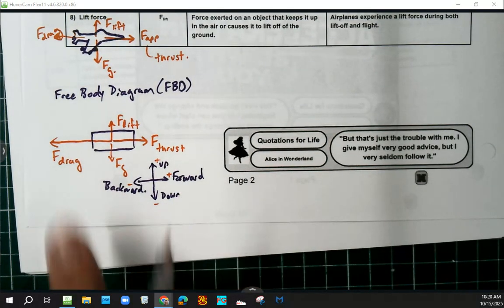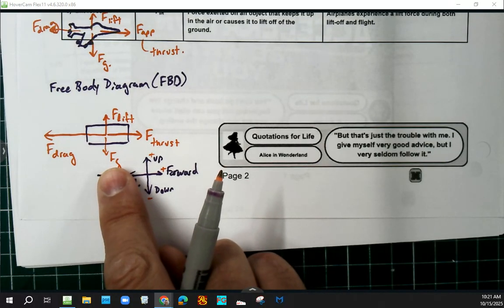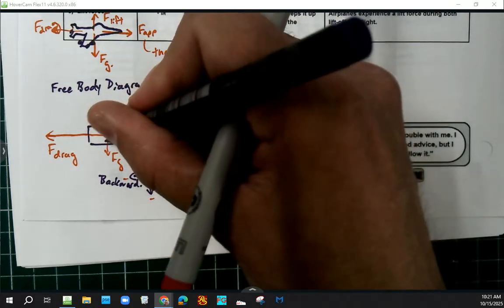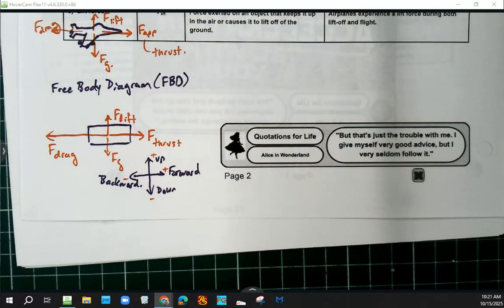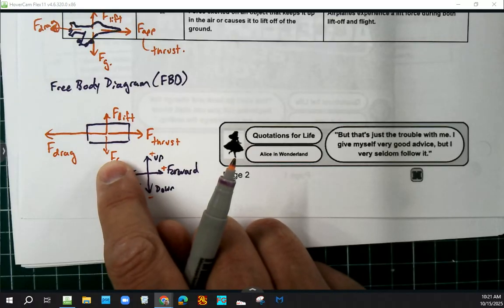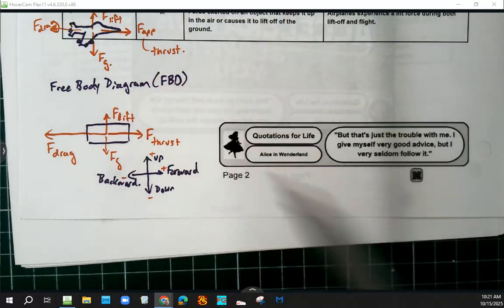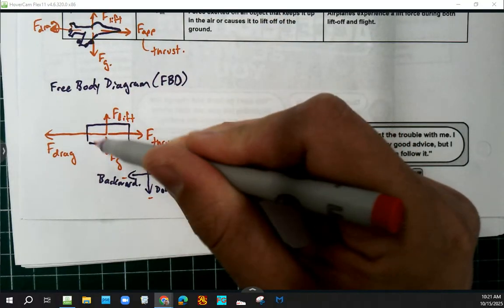But if I was going to talk about this, what's this jet doing? Tell me about its height. Is it going up or is it going down? Can you tell? Tell me about the lift force and the gravitational force. Are they the same or different? Don't they look like they're about the same? Now, I can't actually tell, and be honest, I can't tell if this thing's going up or down. What I can tell is that the net force, hear that word net force, in the y direction is 0.